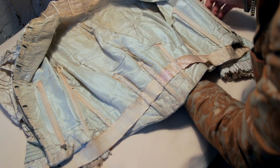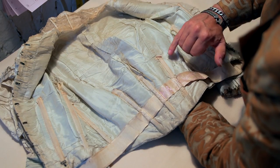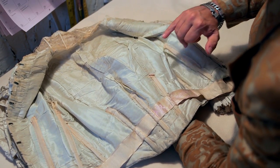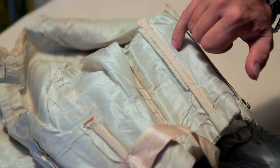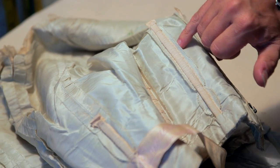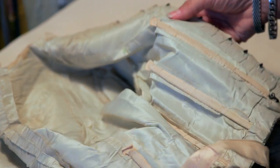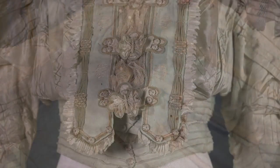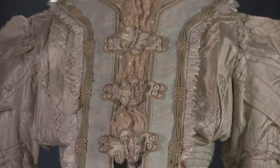What really makes this a couture piece — if you look at the seam allowances, you look at all the hand stitching along the seam allowances — that's what's called a whip stitch or a hand overcast. That kept the fabric from raveling over the life of the garment, so that's why this garment is really in very good condition on the inside, because of all the hand overcasting they did on all of those seams. That takes lots and lots of work.